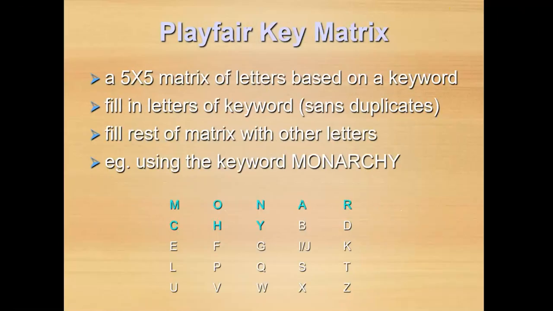When you take the concept of the Playfair key matrix, a 5 by 5 matrix is used. Again, this uses the English alphabet. First, we have to fill the keyword in row major ordering. So the first letter is filled in, then the second letter. Here the green letters mean that monarchy is the keyword. Once it has been filled, the remaining cells are filled in the order of the English letters.